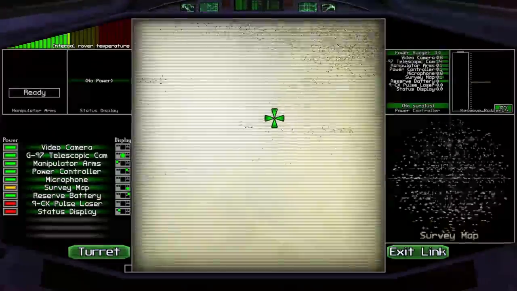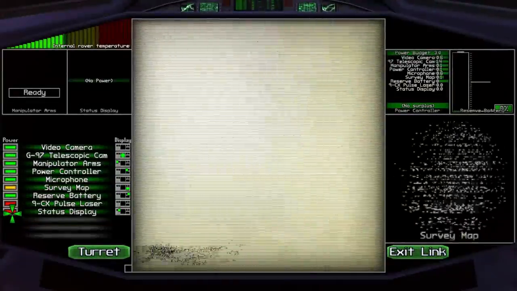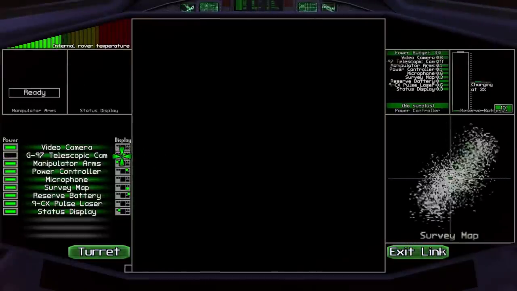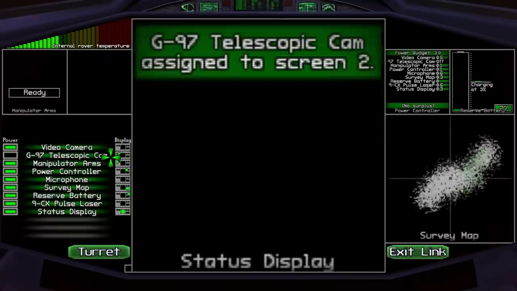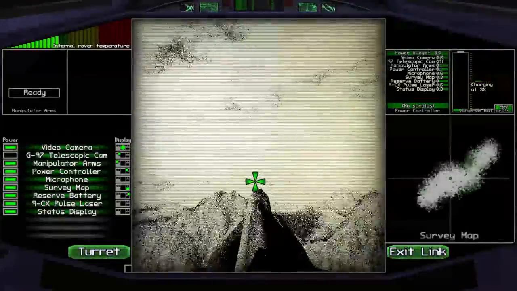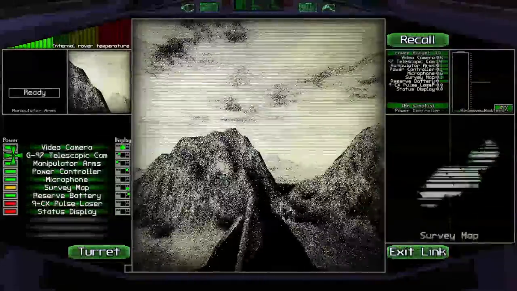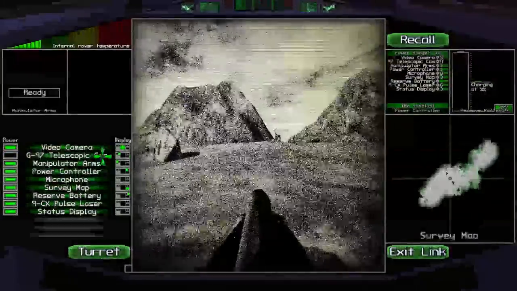Establish a communications link. Let's see what's going on with it. Status display is a little burned out right now. Turn off the telescoping cam. Put it right there on the status display. Video camera can go right there. And let's compare between the two. Yeah, that's exactly what it is. It's a zoomed in camera.